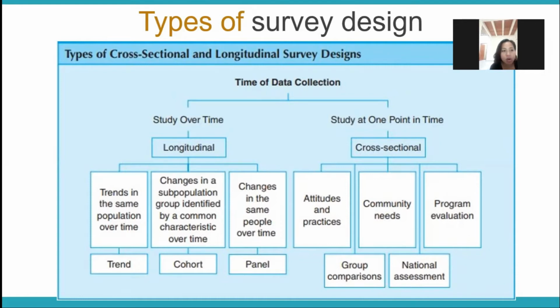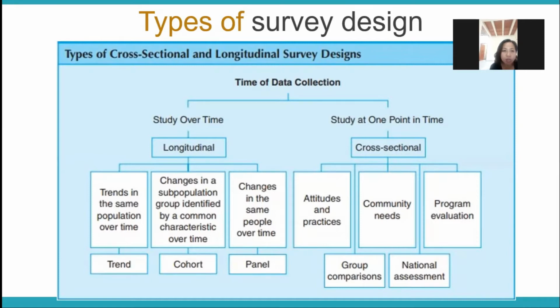Study over time, or longitudinal, is divided into three. The first one, trends in the same population over time. Second, changes in the subpopulation group identified by a common characteristic over time, and changes in the same people over time. The first one is considered to be a trend. The second one is cohort, and the third one is panel.